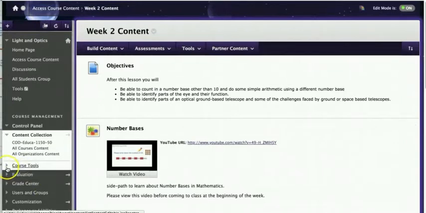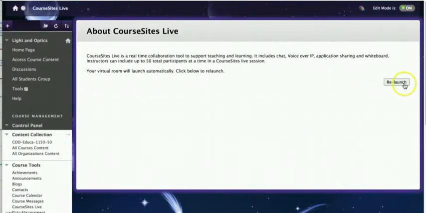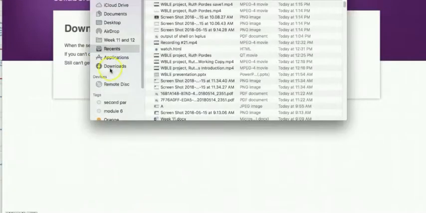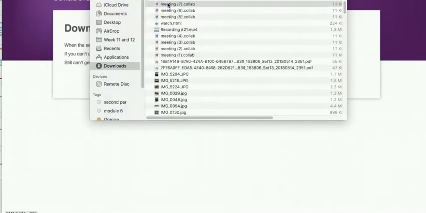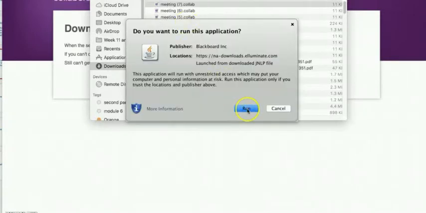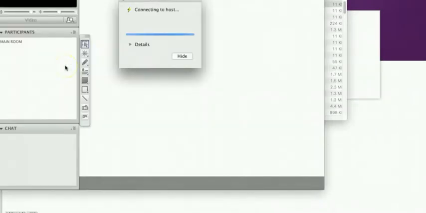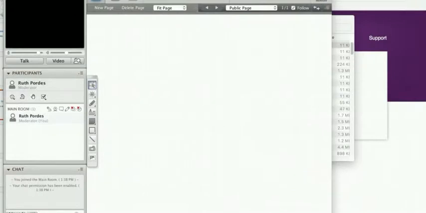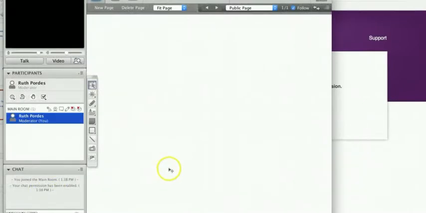I was also interested in collaboration tools, which is Course Sites Live, and I have downloaded the application there, and we can start it and I can show it. And this is somewhere where all the students can meet in a collaborative environment to talk to the teacher and to talk to each other, to share videos, to share screens in the same way as we're doing it now. And this actually looks like a quite nice and easy tool, and I'm very pleased that it's available as part of the free Course Sites environment.